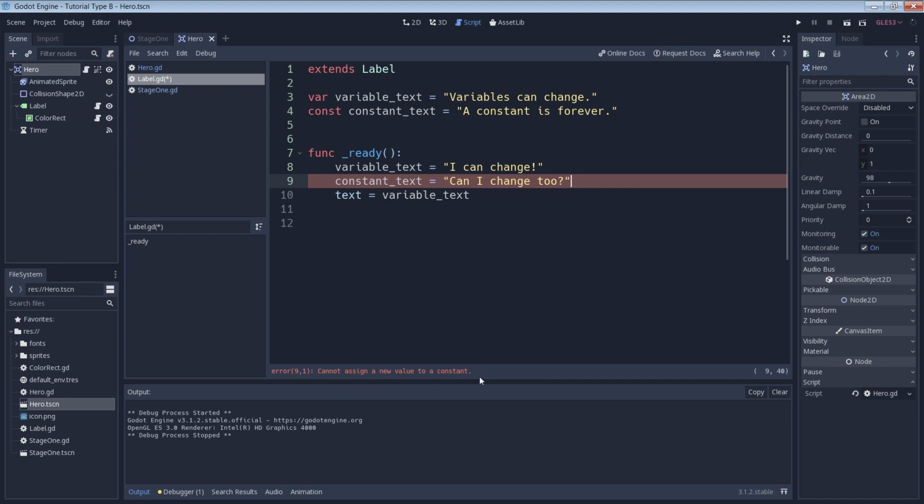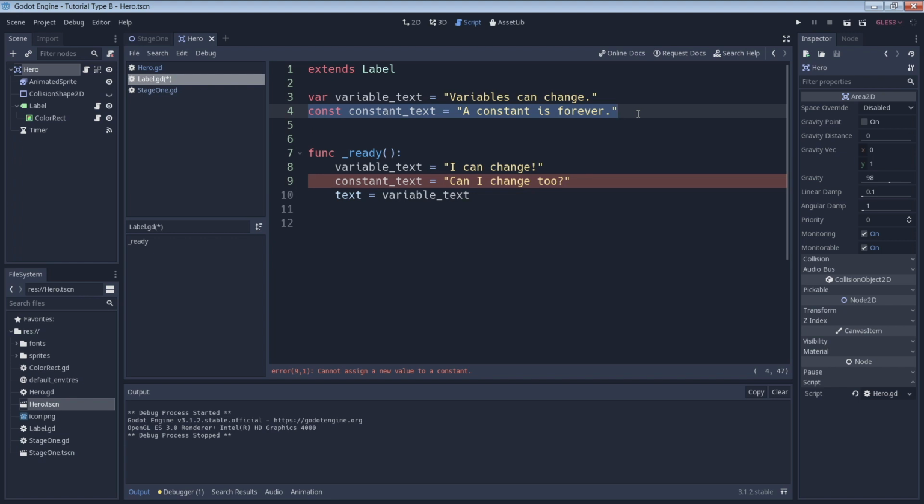So some of you might be saying, "Well, if a variable can change and a constant can't, then what's the point of a constant? You should just always use variables." Now, while you can just choose to use variables, constants provide a way to protect our code from ourselves, basically, because the value of a constant can only be changed at the point of initialization. This makes it so that you can't reassign the value in the middle of thousands of lines of code and then accidentally forget where you changed the value.